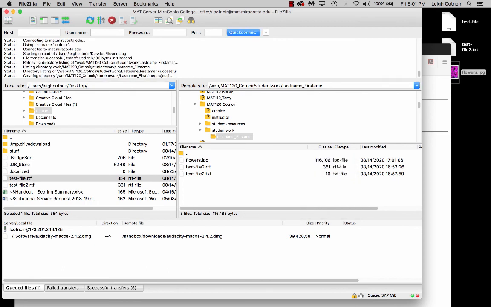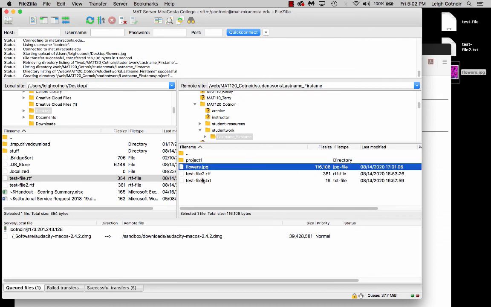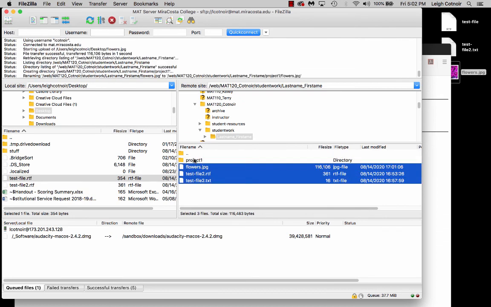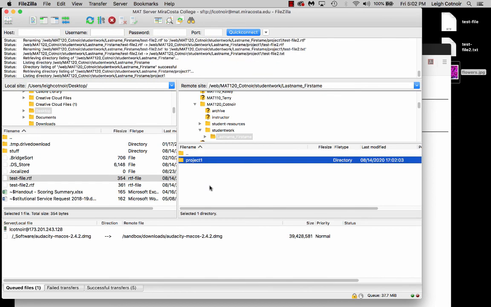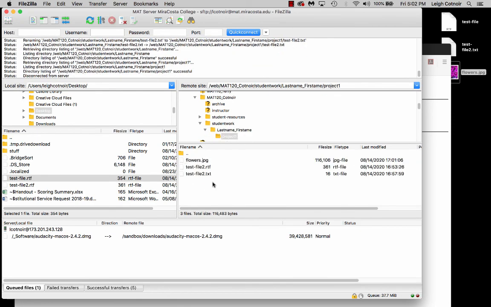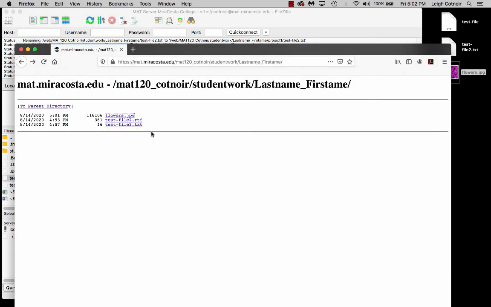We'll say that's project 1. All right, and so then what I can do is I can take these files and I can move them into project 1. So you can see that it is possible for me to store files that aren't web readable on this, but it'll just prompt me to download anything that's not web readable. But that's one of the ways that you can put your stuff up there.